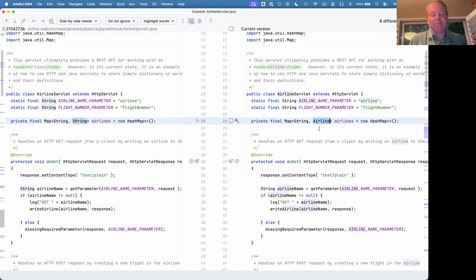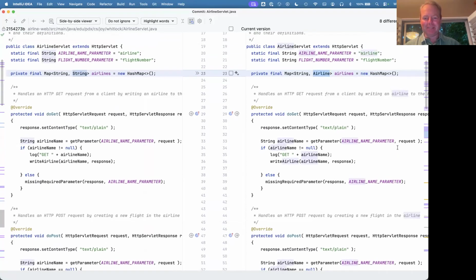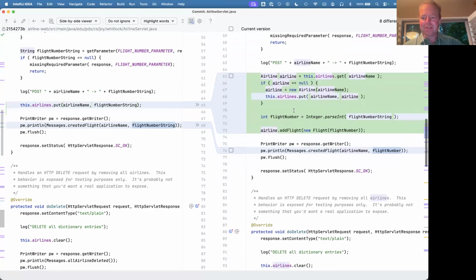And this is kind of what we expect, right? We're doing a major shift in the fundamental data type of the project, and so it really had its tendrils everywhere, which again was a lot, but not entirely unexpected. And here is where we had to do the logic of maintaining the map of airline names to airline objects.